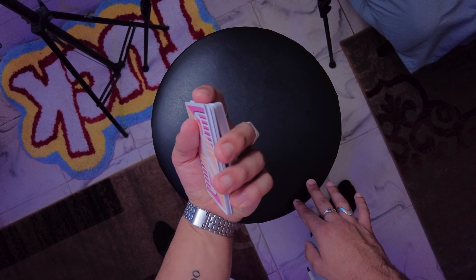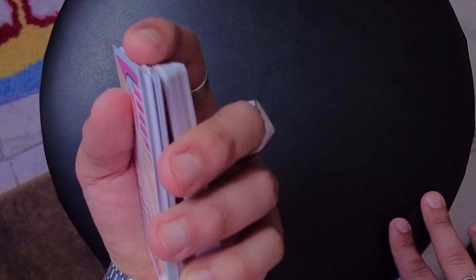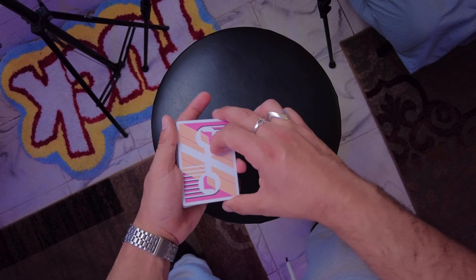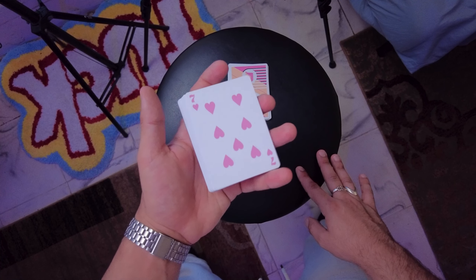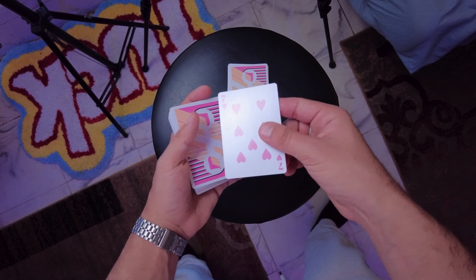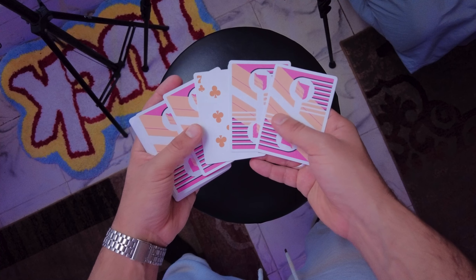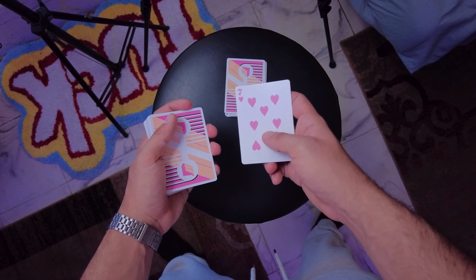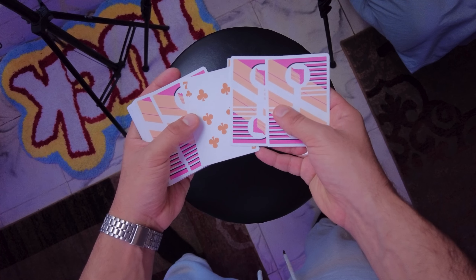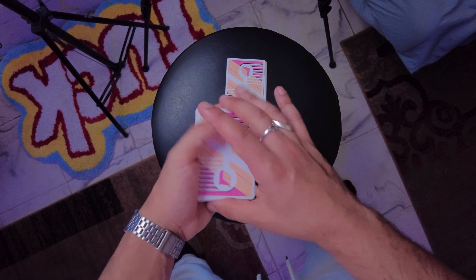You see what I mean by learning all the terms — if you joined the Pig Cake Magic Academy, you'd know what a pinky break is. You're going to make a claim to the participant that you're going to cut to their card. So you're going to cut to your pinky break and drop these cards on the table. At this point, you're going to turn this card face up and tell the participant, well, your card — the Seven of Hearts. And they go no. You go, sure, wait, hold up — I think I was relatively close. What I'm going to do is spread the cards and get a pinky break underneath four cards from the top of the deck. I'm going to take these cards, turn them face up, and drop them on the table. This break is going to allow you to do a double lift on their card and drop that double on the table.